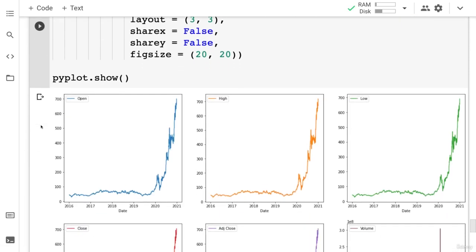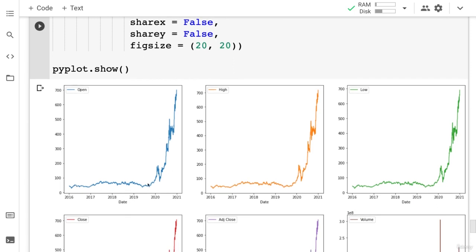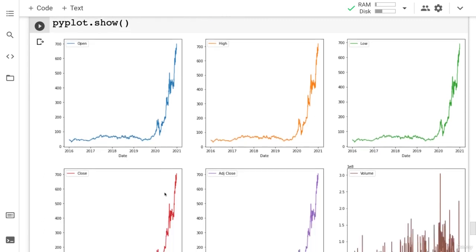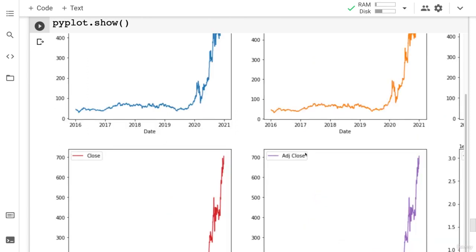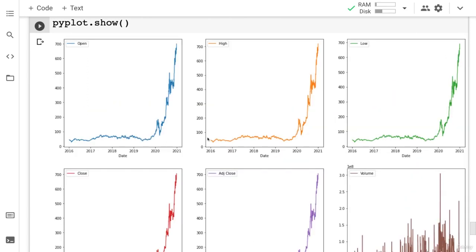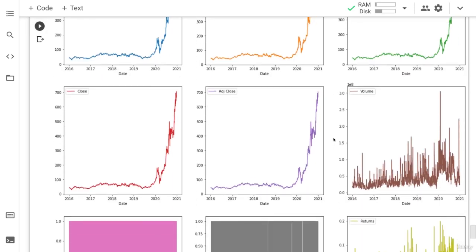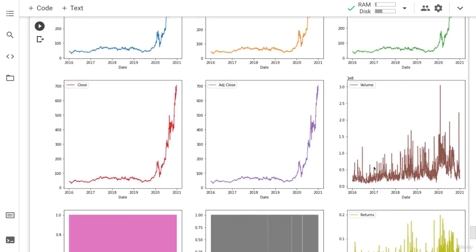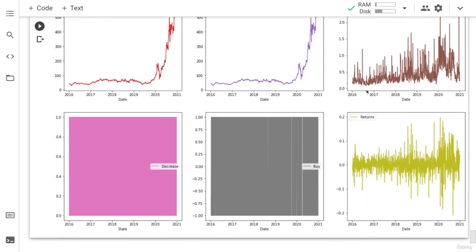We have again one graph per every feature or column, and we can see the line plot this time. Now the line plots for the different stock price columns like open and high, those are going to be very similar because typically during the day the value of a stock does not change that much. Then we also have volume. Now that is a lot more volatile because that is the number of trades per day.